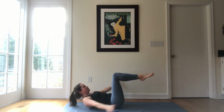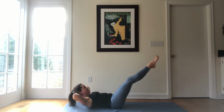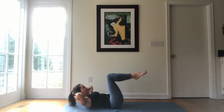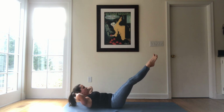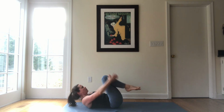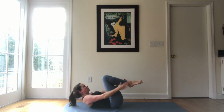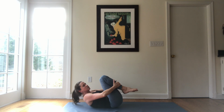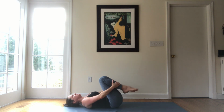Good. Again, you can bring your hands behind your head and just do the legs. Keep pulling the belly in. Last two. Good. Pulling in. Again, if you can keep your head, neck, and shoulders lifted, that's great. If you need to come down, that's okay too.